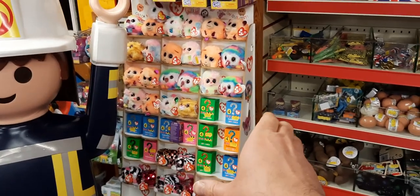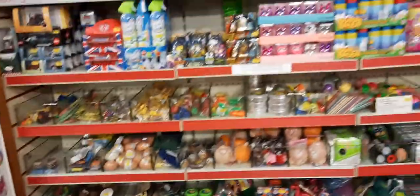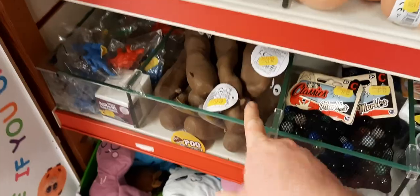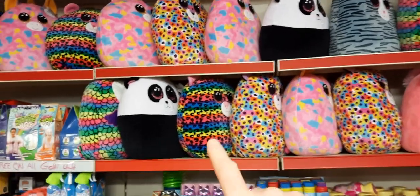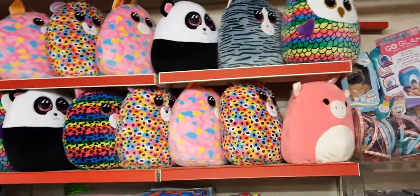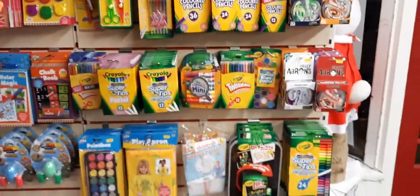Let's go — Ty. Still got a few of these left; great for stocking fillers but we've only got a few. Pocket money has been flying out the door — bits and pieces — still a fair bit here but going really quickly, especially our all-time favorites. The Ty cushions — the £10 cushions — we've now got back in stock: the panda is back in, the cat is in, and so is the owl. Plenty of those. Moving around, we've got some fantastic new colouring pencils and pens from Crayola.